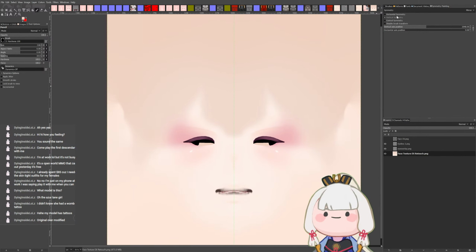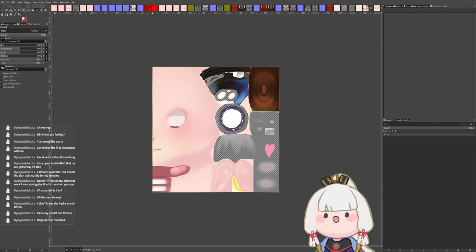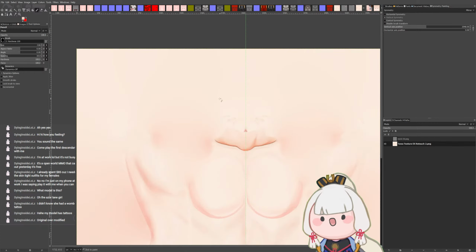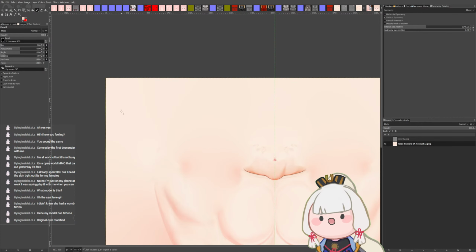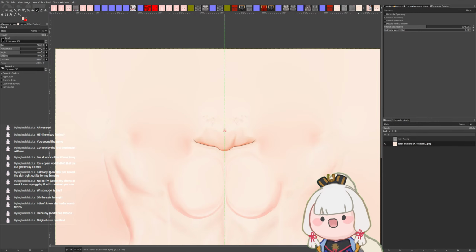Alright, so now we've done the limb texture, we've done the face texture, we have to go back to the torso texture. Yeah, I'll just leave that there. So for the torso texture, I mentioned that I need to fix this up. I need to add the head, I need to add the ears. So I'll grab that right now.